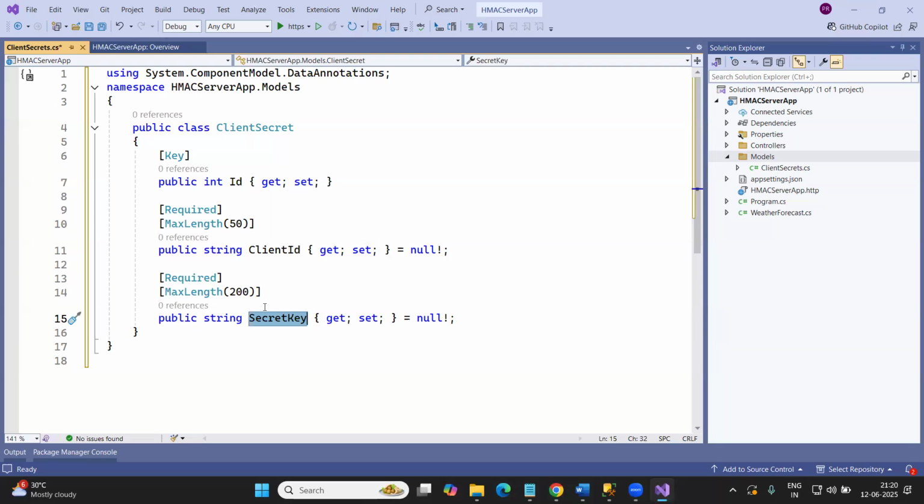For example, there is a client called X company consuming your services, and Y company is also consuming your services. How can you identify whether this secret is for client X or client Y? So for that purpose, some user or human understandable client information we need to store. So in this case, this is the client ID. Clear?